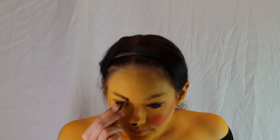Now fill in your eyebrows. Here I'm going with a color a few shades darker than I would normally fill my brows in with.